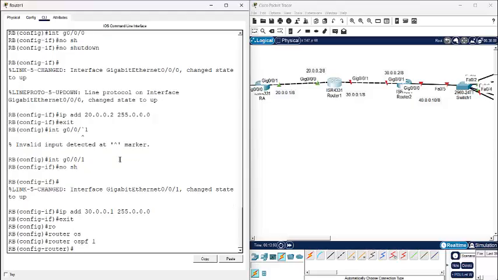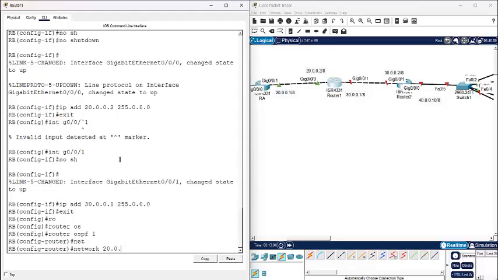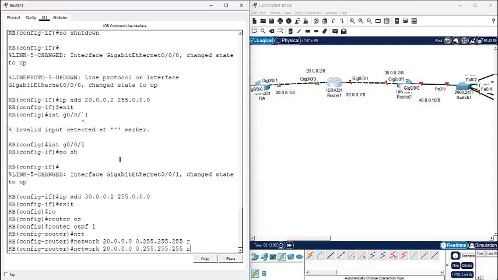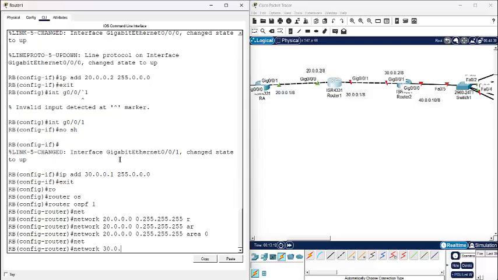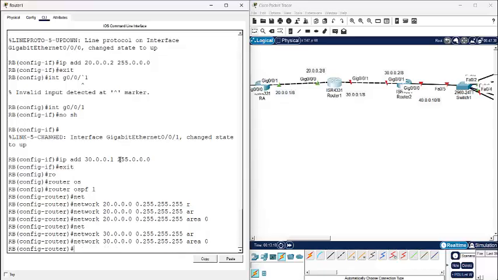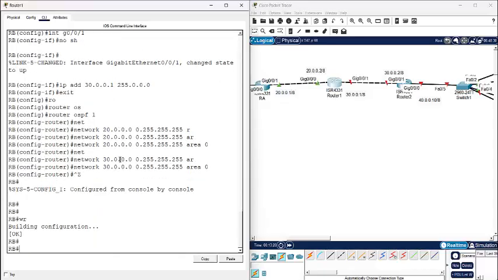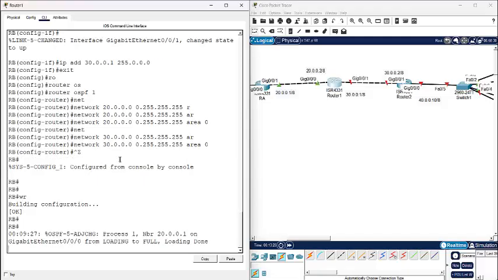Router OSPF 1, networks are 20 and 30. Done. Okay. I'm expecting a neighbor with R1.